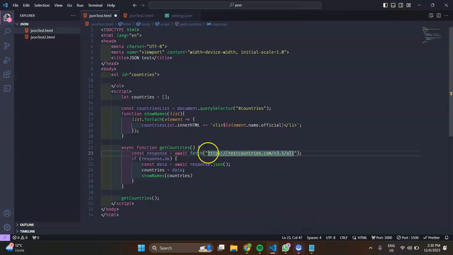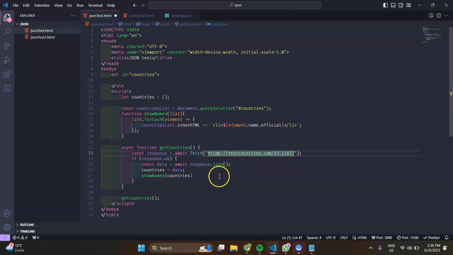So the first step was storing that response that we received from the API. We check if that response is okay, if we don't have any error, and later we stored again that response, because the response only says, okay, this is valid, right? But we have to convert that response to JSON.